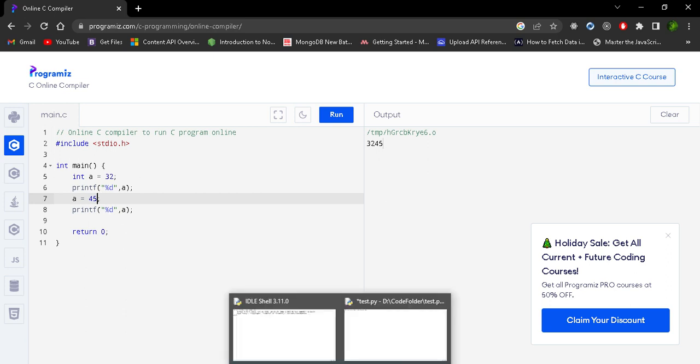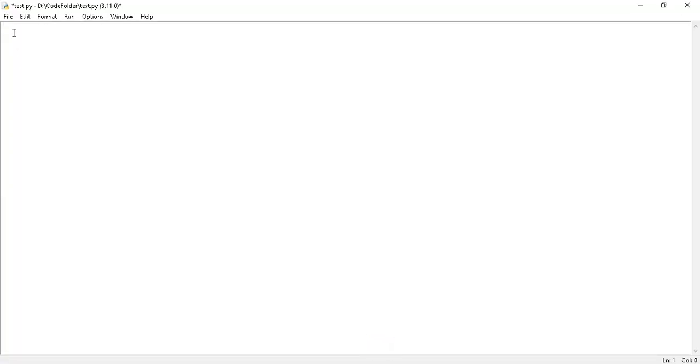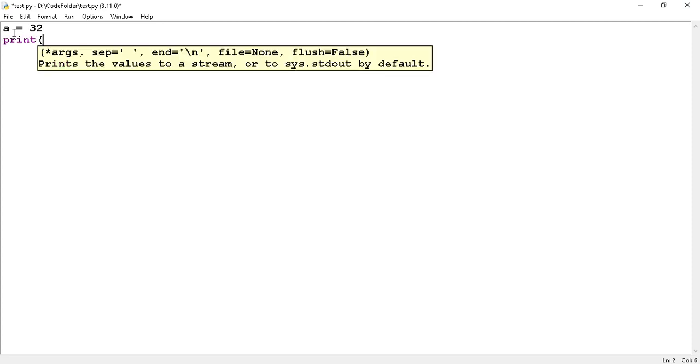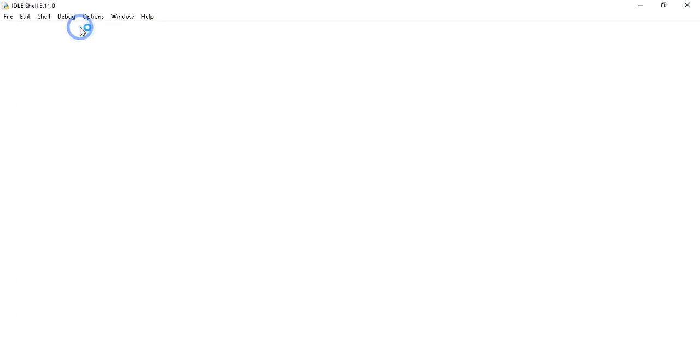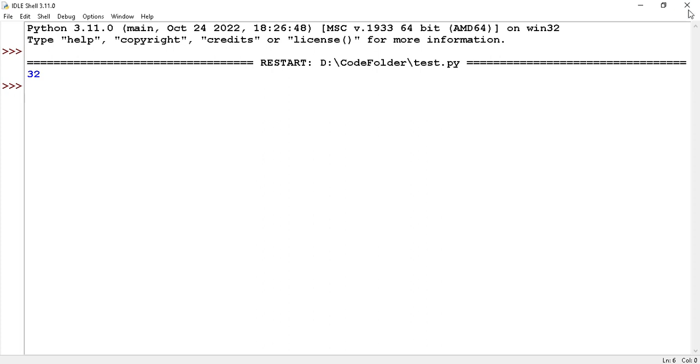Now as we are learning Python, and Python is dynamically typed, as I told, if I want to specify any variable here, there is no need to specify the data type of the variable. Then how will that variable's data type get determined? At runtime, Python automatically determines its data type. For example, I am taking a is equal to 32. Now it is containing integer data. If I print a, save this program, and run it, in the output I will get a is equal to 32.